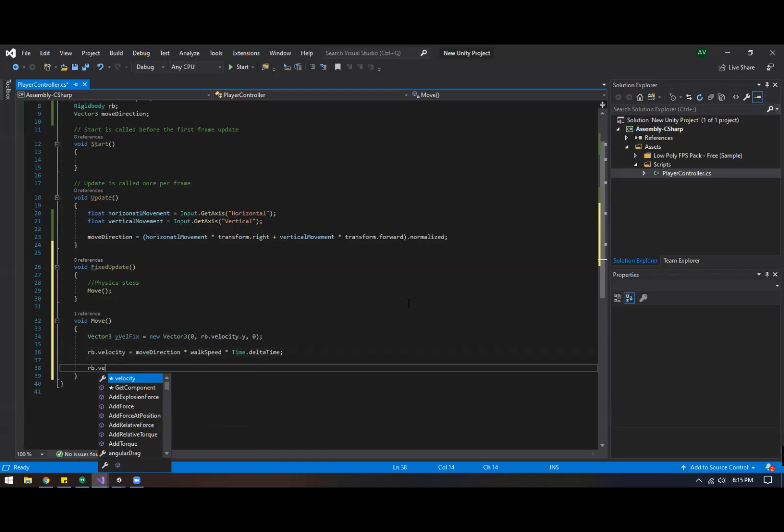So then we're going to do velocity plus equals velocity fix. So our move direction is made out of a forward-facing and a rightward-facing vector. So our y component is always 0. The simplest way to solve this is to store the y velocity and then add it back after it gets set to 0.